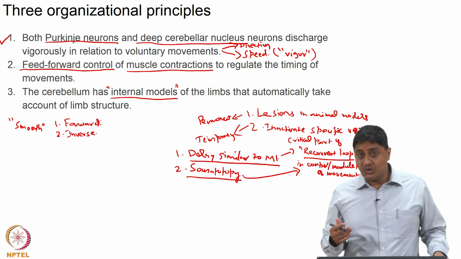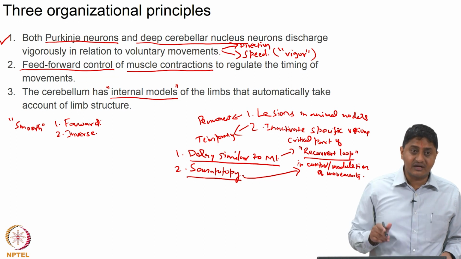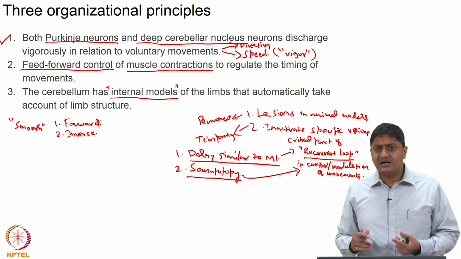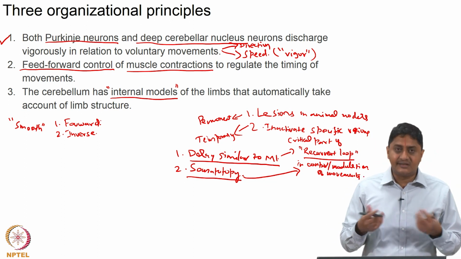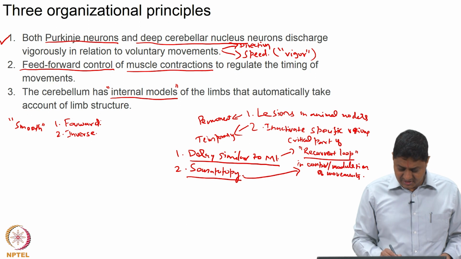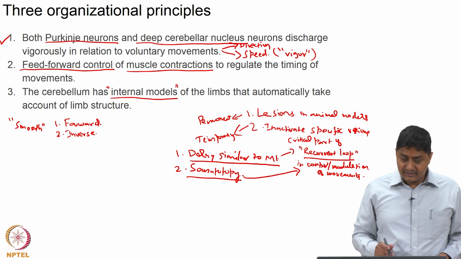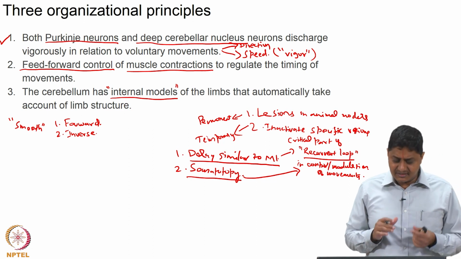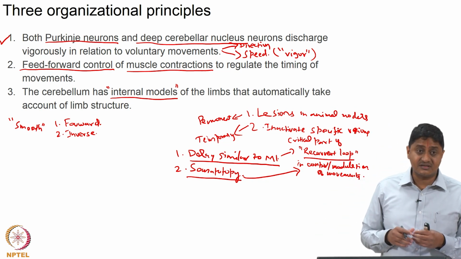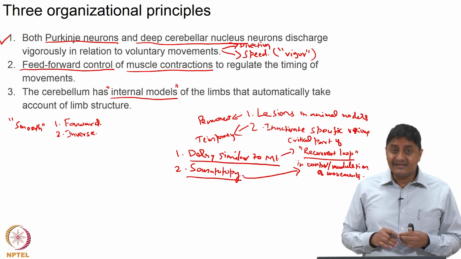Or if I know the configuration of the chain, the individual joint angles, I would like to know what end point could be reached. If I know the individual joint angles, I should also know the link lengths. Suppose I know both, then I could predict the end point that would be reached. That is the forward model, right. So, it turns out that the cerebellum implements these internal models in some sense, or it is believed that these internal models are implemented in the cerebellum to account for the dynamics.